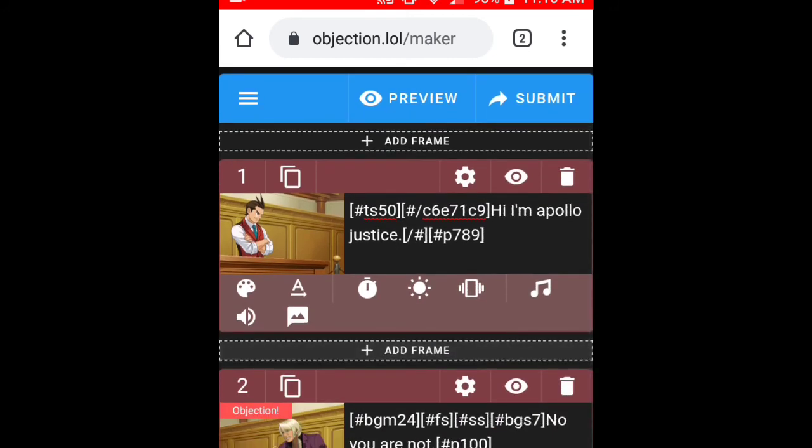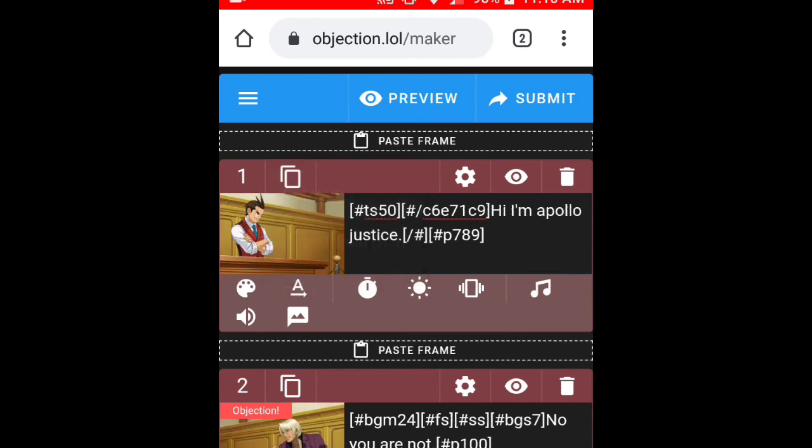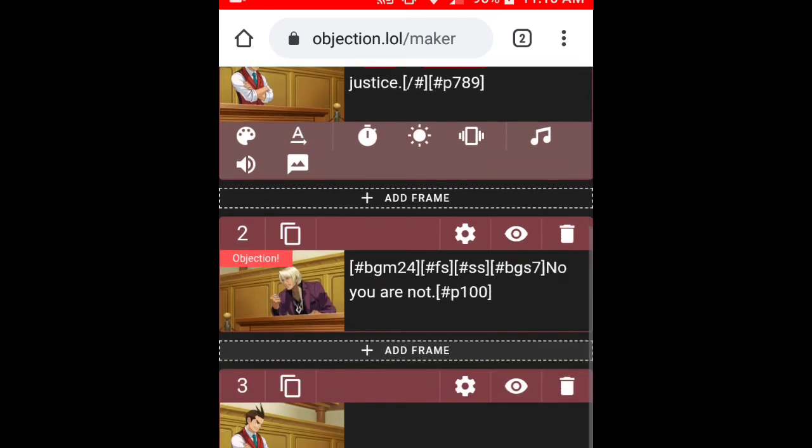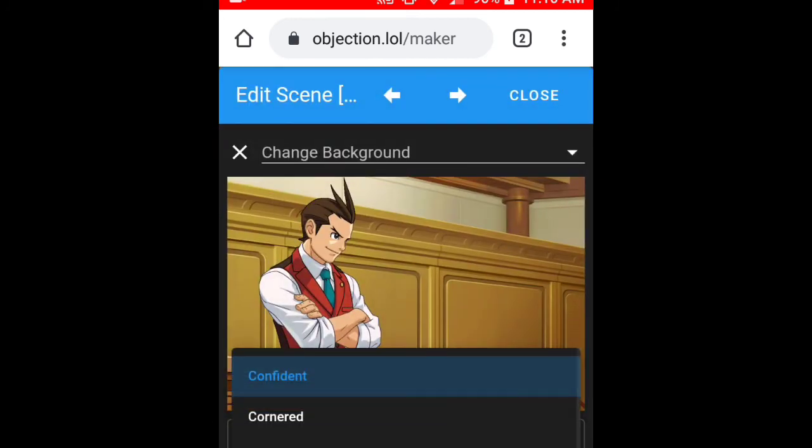Now, I want to have your attention over here. This button right here. This is copying frames. You can copy frame and paste frames. It's essentially, well, I don't use it, but it can be useful at times.